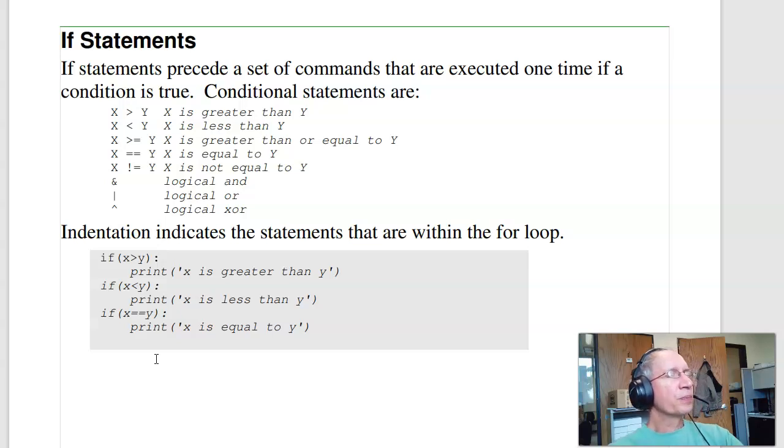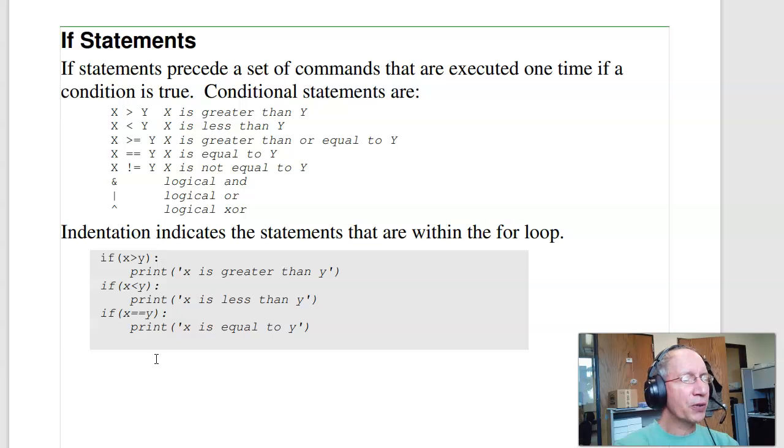That's a for loop, or while loop. Now an if statement. An if statement executes a set of commands if the statement is true. The types of comparisons you can use are x greater than y, x less than y, greater than or equal to. So double equals is compare, single equals is assign, just like C. Not equals, there's also and, or, exclusive or. Indentation is important. You have to have something after each command.